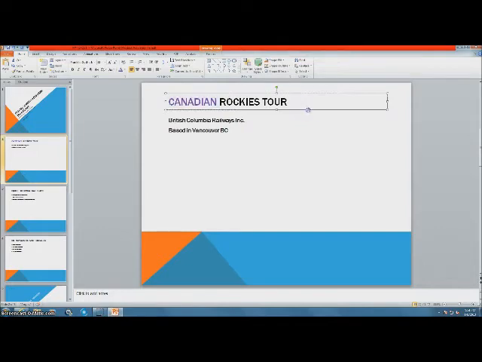Okay, so move your pointer to the border of the text box, and you want to click the font color arrow on your ribbon and click purple. So you want the whole thing to be purple.